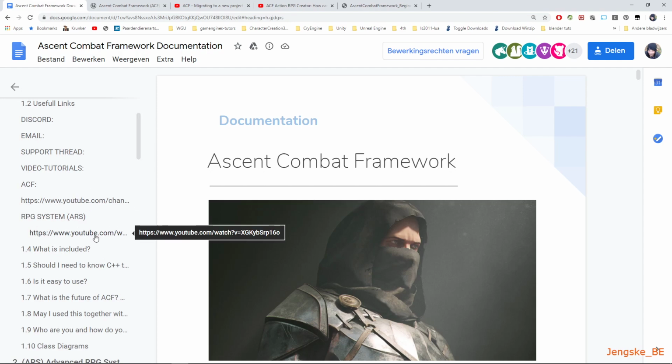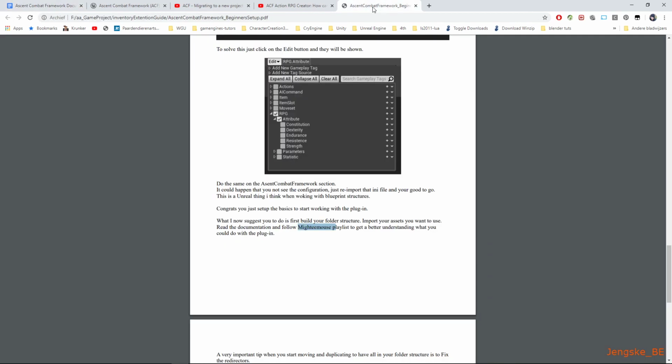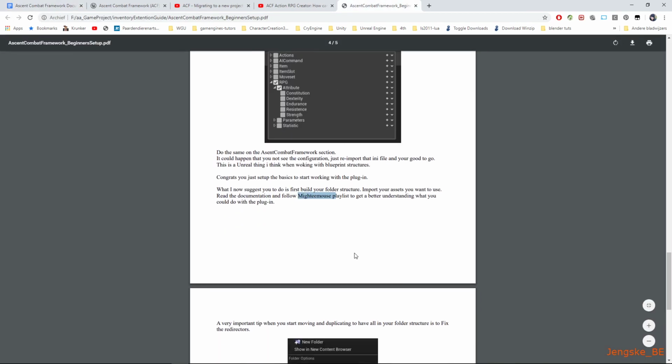I'm focusing on the crafting and I will try to build a workbench and stuff like that. But if you really want into the sword fighting and those things, then I think it's better to look at those.